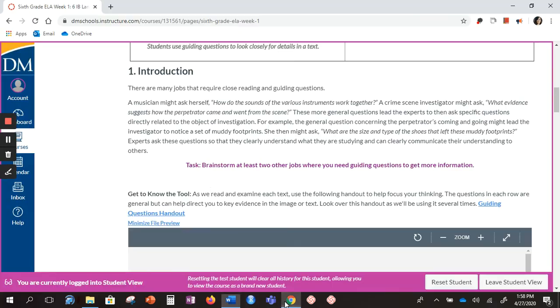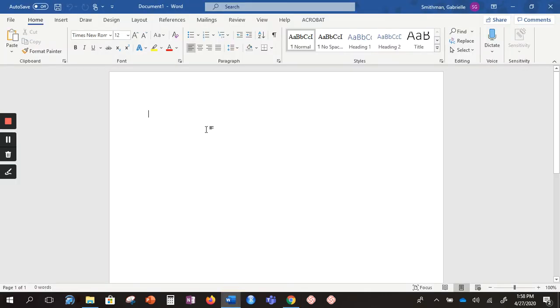So remember, our task said to brainstorm at least 2 other jobs where you need guiding questions to get more information. So we talked about a crime scene investigator as well as a musician. So I might say politicians need to generate guiding questions when they are making laws and regulations.